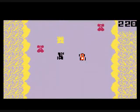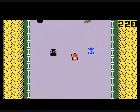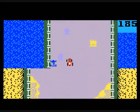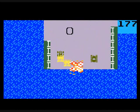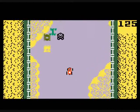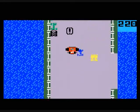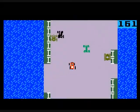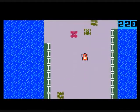But again, when you see all the cars disappear, then you know you've reached the end. And you're going to stop and get your points totaled up for number of cars you smashed, or for not smashing any cars. Oh, I didn't quite make it. When you die, you get pushed back, I don't know quite how far, but a little ways back from where you were last. Aw, I was hoping that was an island, because I felt like my timing was good to land on an island and get 1,000 points bonus.